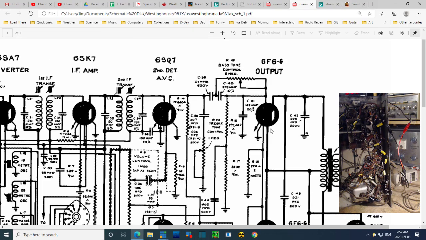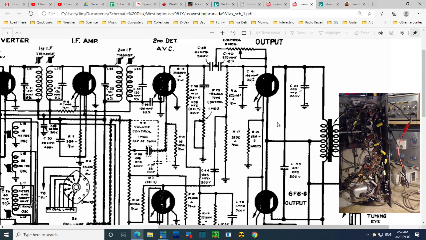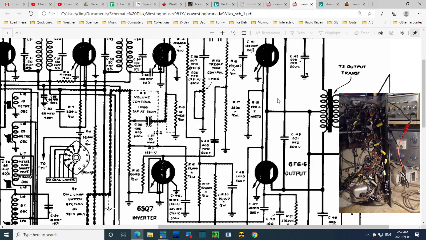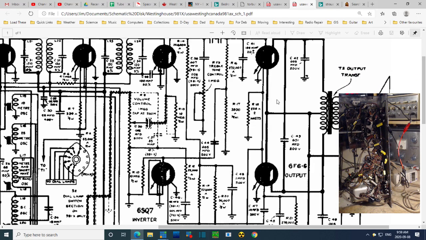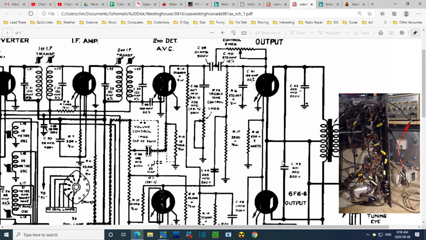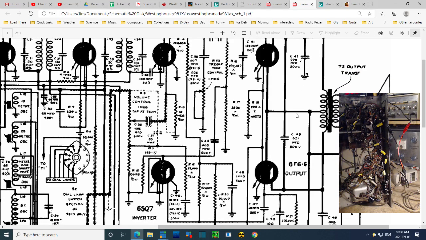Something not going right here. Something is not going right. Pins 3 and 4 on the 6F6. So that's probably one of the capacitors, the one I was poking on. And this is probably the other one. Are they the same amount? 0.00 something. 0.001. Probably these are the two gray ones that were in there.